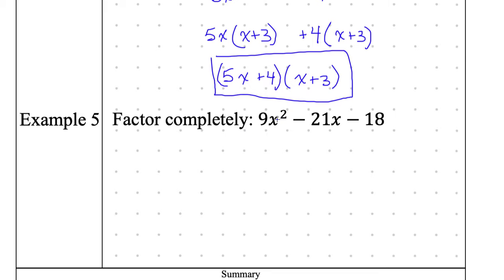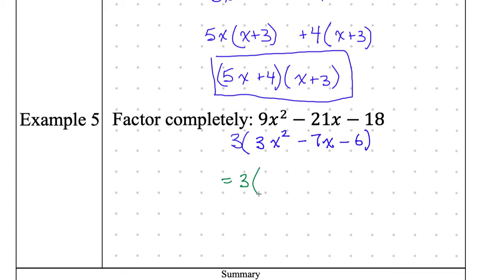The greatest common factor was 3. 3 times 9x, 3 times 3 is 9. 3 times 3x squared minus 7x minus 6. Alright, so far so good. Now I need to make my 4 groups. So I'm on step 1. I just did step 0. Step 1, my 4 groups.